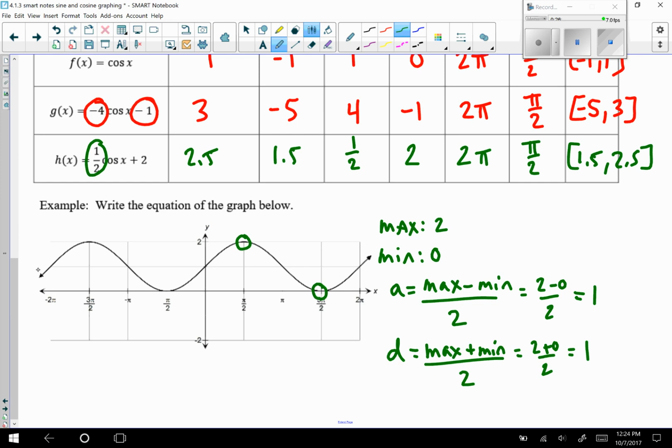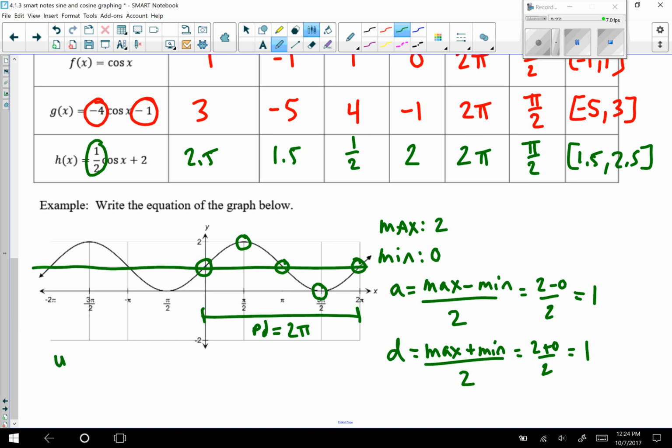So on my graph, I like to draw the midline in. That helps me visualize what the graph is going to look like. So I can count up 1 and down 1 from the midline for my amplitude, so that checks out. And for this, I need to figure out now, is this a sine or cosine graph? So if on your y-axis it crosses on your midline, you know it's going to be a sine graph. If not, then it's cosine. So in this case, it crosses here on the midline on the y-axis, so I know it's going to be sine. So if I count 1, 2, 3, 4, 5 points, I can see that this is my one wavelength, which is 2 pi. So that period didn't change.